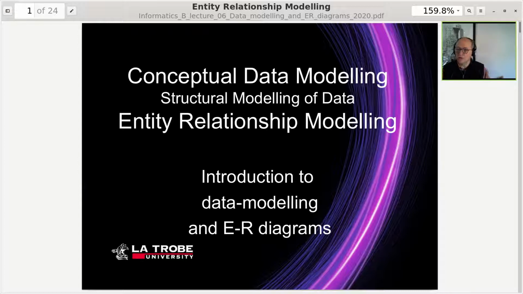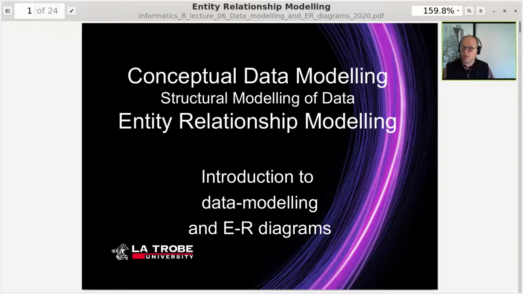I'm just going to zoom into entity relationship diagrams and tell you more about that, give you a better picture of it, and give you the idea that you can do these things. We'll try to have some exercises for you so you're prepared for the test, and then also real life, because you will see these things in real life. So the title of this lecture is a bit long-winded. It's conceptual data modeling. So we're not actually touching the data itself. We're talking about the concepts around the data, the structural modeling of data, using entity relationship diagrams or entity relationship modeling. An introduction to that.